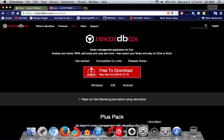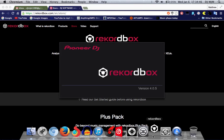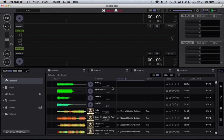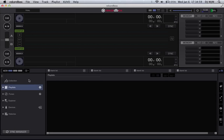After I installed it and opened it up, the first thing that you would see is if you had a Kuvo account, and then it would give me that pop-up window of 'do you want to start the Rekordbox DJ trial?' At first I declined, because I wasn't sure about Rekordbox DJ if it would ever work.